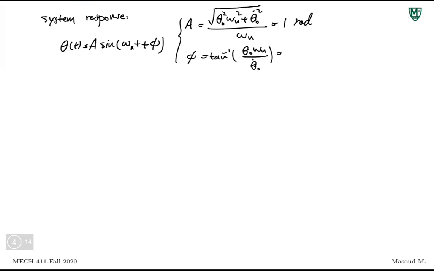Something divided by 0 is infinity. And think about that unit circle. This becomes pi over 2. So once you have this, you can write the system response. Theta of t is equal to, A is 1, so sine of square root of 250 t plus pi over 2. And that would be your system response.